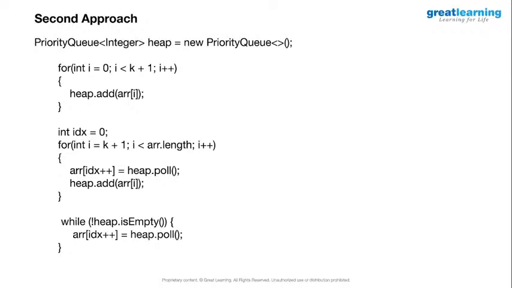Just try to analyze. So first I will be adding 4 elements. Then I will be removing one element, adding that element in the array index, that is the first index of the element, that is the first element in the array. So after that I will just increment the pointer, and then I will add another element because the window size should remain under that frame, right? It should be 4 elements that I am storing again and again.